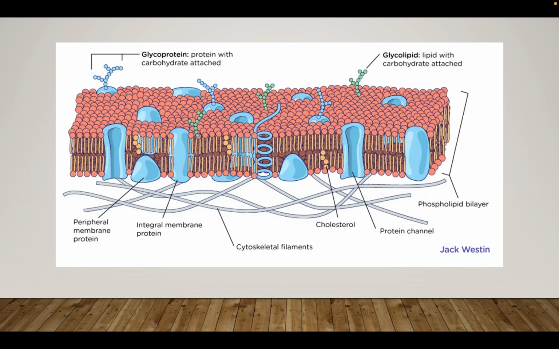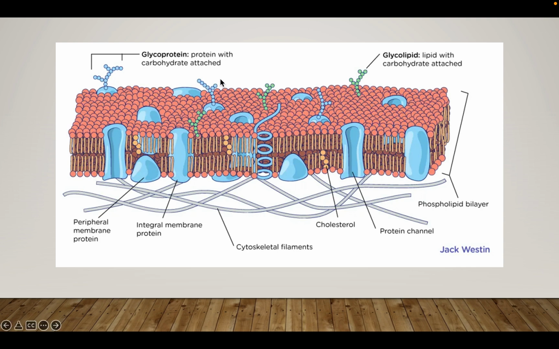So this is sometimes referred to as the fluid mosaic model of the plasma membrane. And what that's meaning is fluid. So if you think of something as fluid or there's fluidity, it's able to change, it's able to sway and adapt to things around it. And that's exactly what this plasma membrane is able to do. It's able to twist and turn and accommodate different changes that the cell must undergo. It's also mosaic because there are lots of different pieces. So if you think of the term mosaic in terms of art, there are different pieces and shapes and colors and sizes to art. Well, that's kind of what you see here.